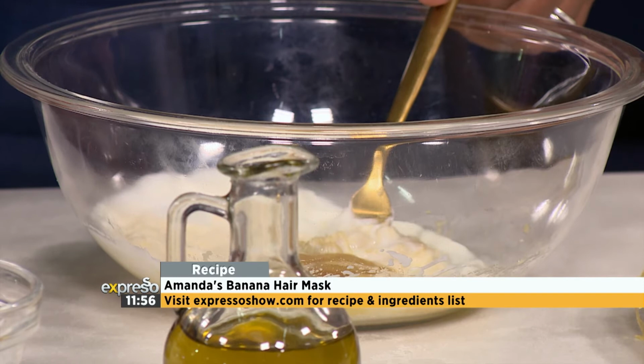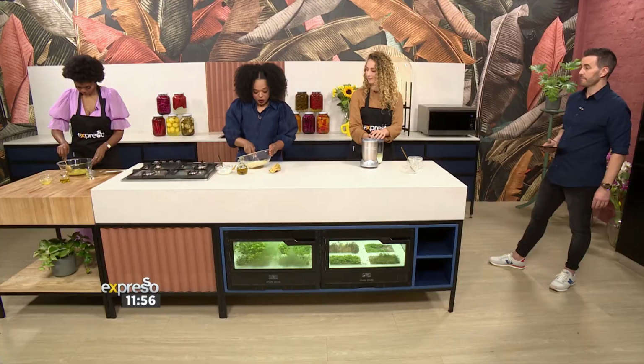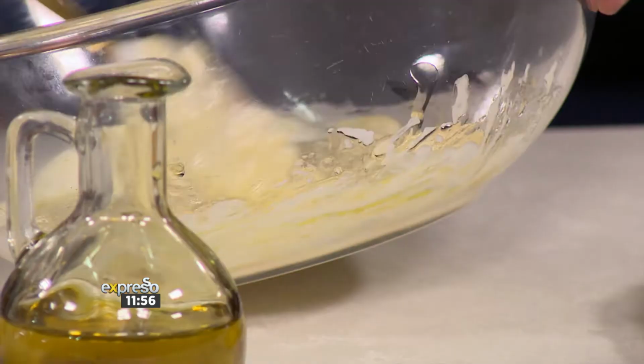And of course, olive oil, which is always a good idea when it comes to your hair, because it's going to provide the shine and luster into your hair as well. So we're going to whip this up, and then we're going to leave it on our hair for about half an hour to an hour, and then rinse thoroughly. Abongwe, I know you say you're lazy, but you are taking great care with creating your mask there. What's gone into yours? Yes, mine only has four ingredients because we don't have time.